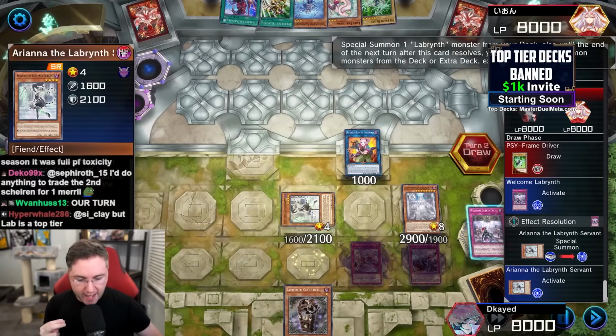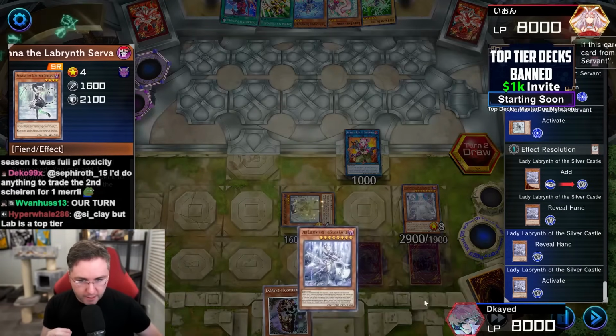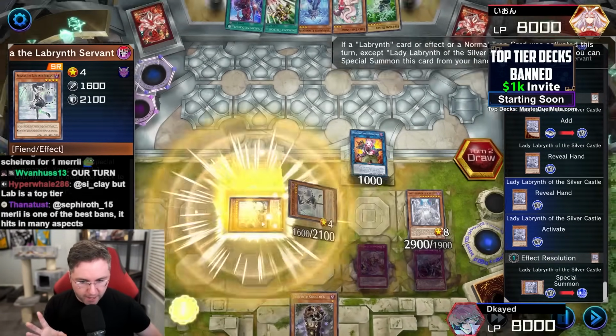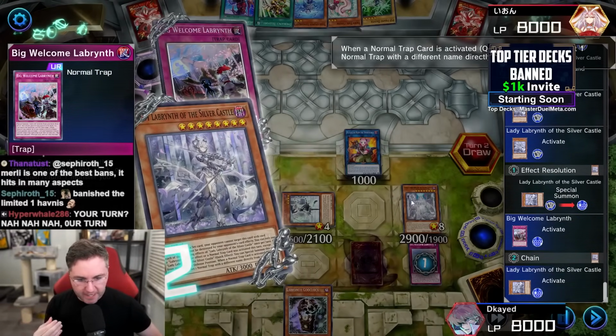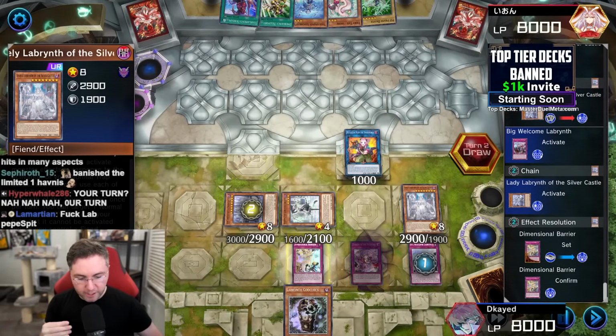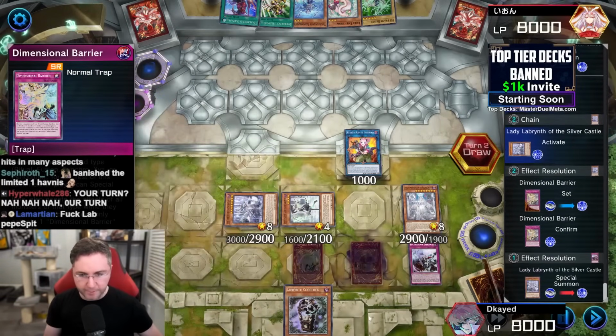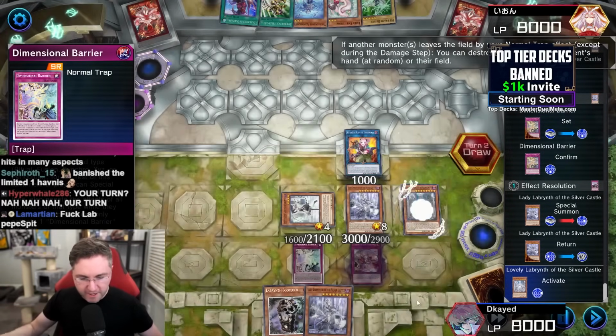We're going to be summoning our Ariana here. I know that he is playing Fusion, so I hope that I have my Dimensional Barrier in my deck here. As I then chain the Big Welcome to the Lady, can't Ash because I have Lovely, Lovely protecting you from that. So you can safely set this up. We do have Dimensional Barrier, and it's activatable. It's auto win, and we're going to recycle it every turn. What can you do? There's nothing you could do.